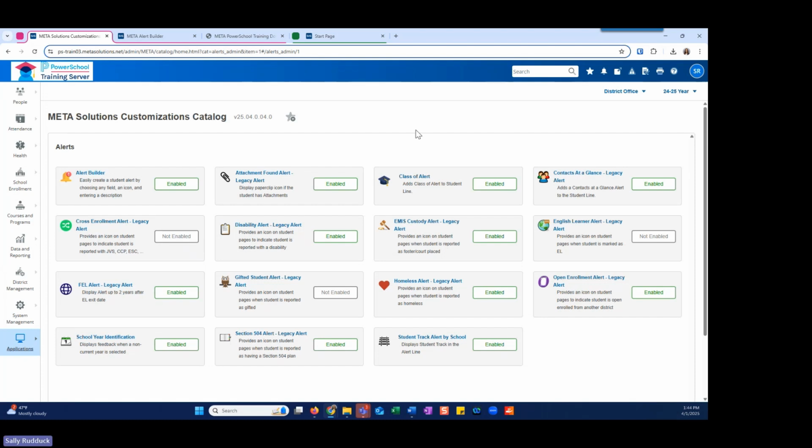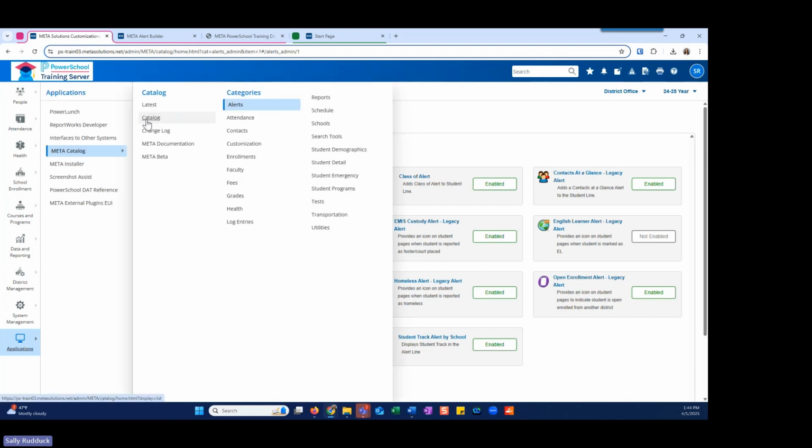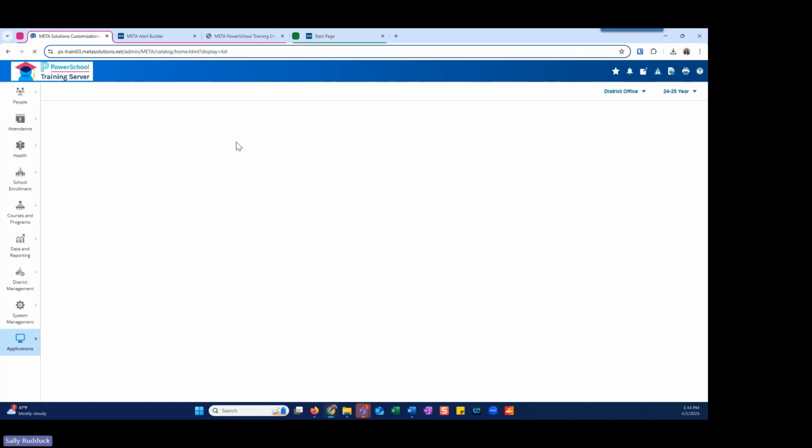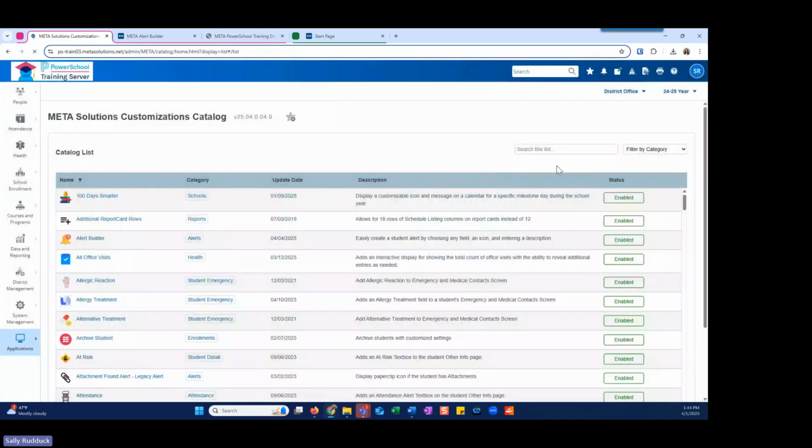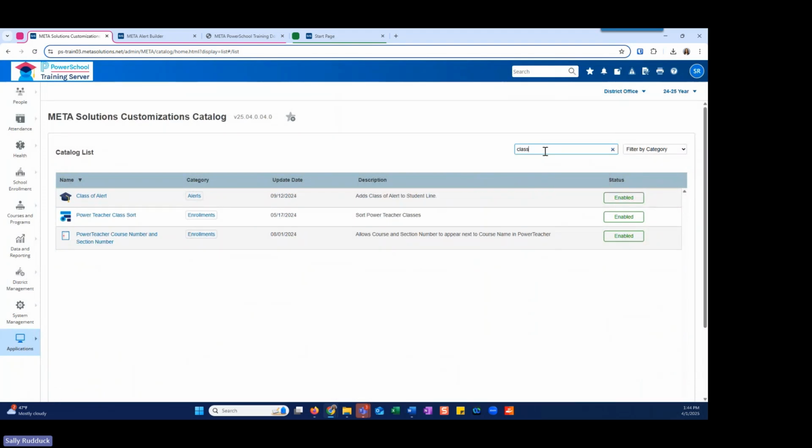All right, we do have an alert that we want to tell you that's new this year. That is not a legacy alert. It's a new one, and it is actually separate from the alerts category. So I'm going to navigate to the Meta Customizations catalog, and I'm going to look for, it's called Class of Alert.